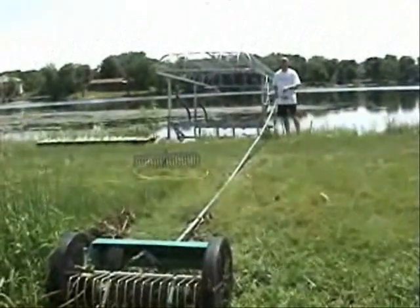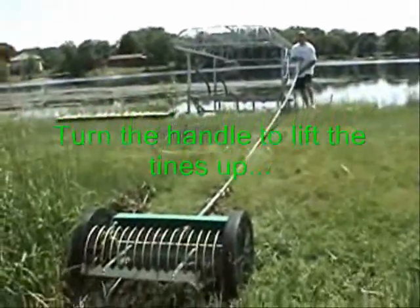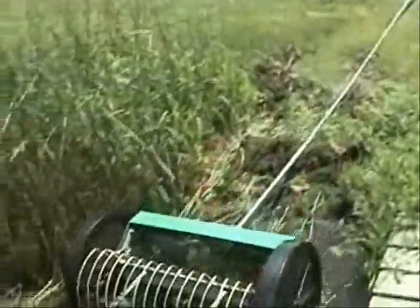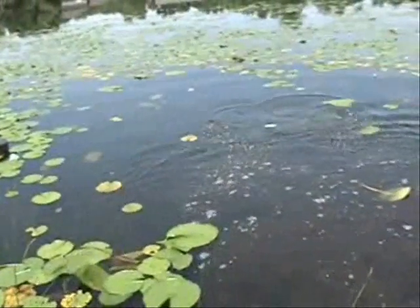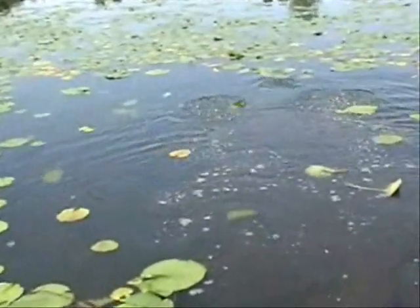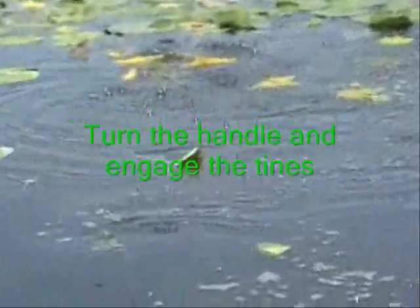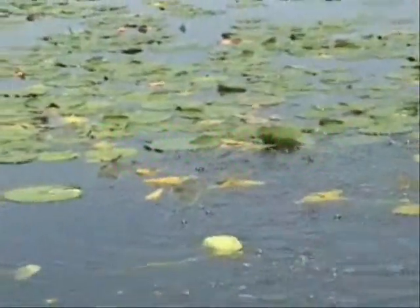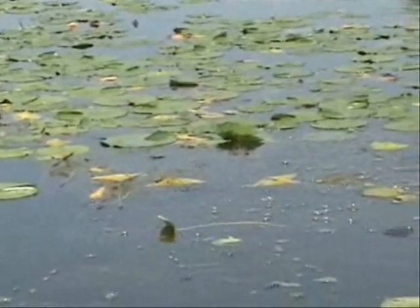If you want to take a look at the Beach Buddy, I turn the handle up, and then go out into the water. Now once it's out there, I turn the handle, which engages the tines, puts the tines down on the bottom of the lake, and as I pull it back out, you'll see the impact that it has.